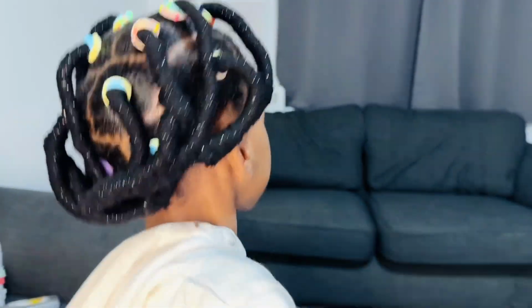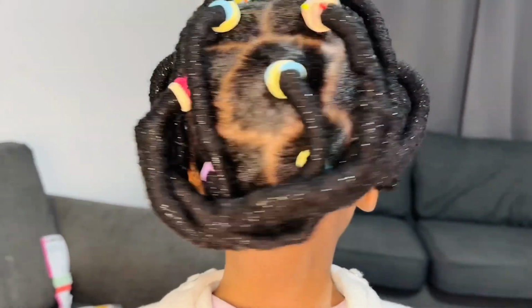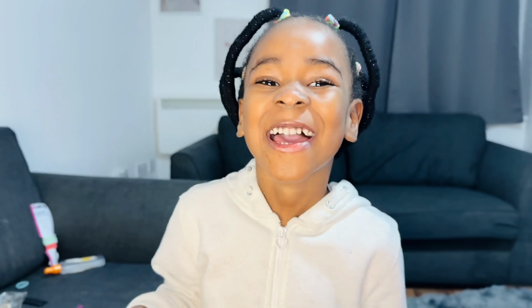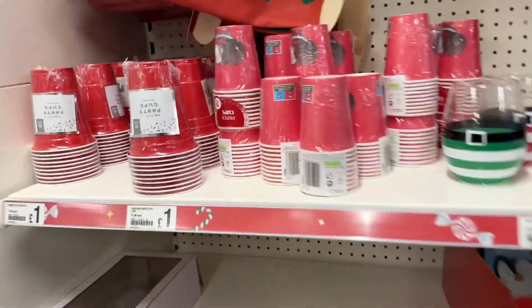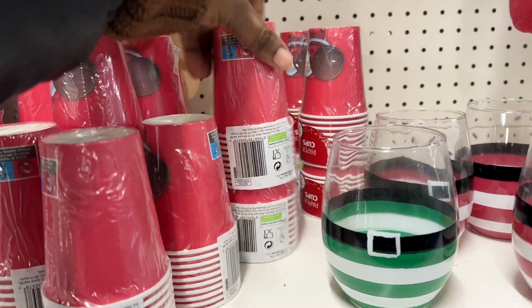She went to school. Her teachers loved the hair. They started asking me how I did it, that it was so beautiful, especially because I added some packers at the bottom as well. But yeah, that's it. So I want to buy some paper cups.